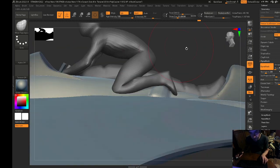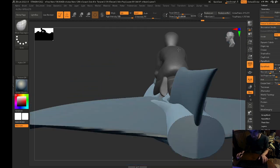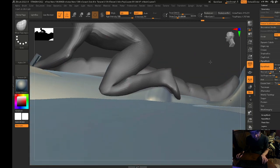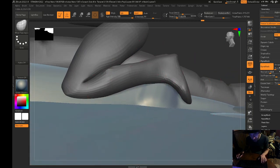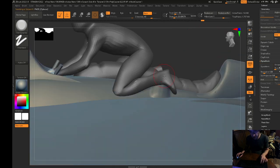Resolution on my Dynamesh, a little more, let's do 1024. There we go. Now it's got a little knob. We can even make it a little more interesting. But it's got something to play with, and we can finish off the whole design now that we have that rest.